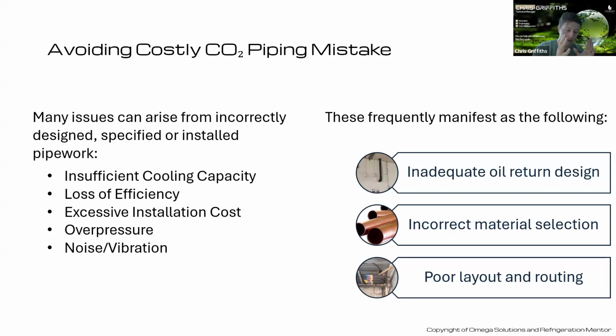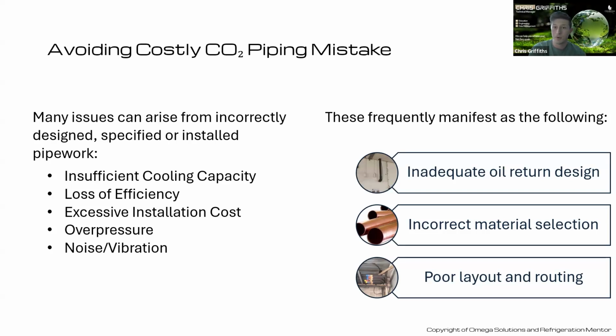I find it's generally five things which we can class as a mistake. If we size our pipework too small, we're not going to get enough mass flow through the system, so we're going to have insufficient cooling capacity. We can also get that if oil migrates to an evaporator, where it's going to want to go, as it tries to get to the coldest spot. If there's no oil management system installed, and we have to encourage it back, and our pipework isn't designed correctly, that oil will not return.